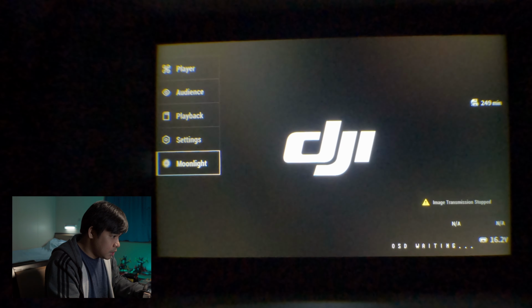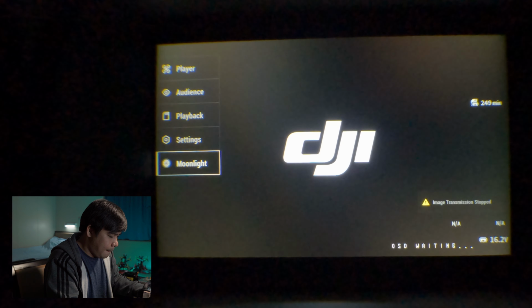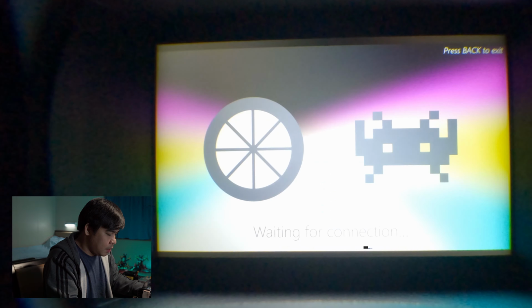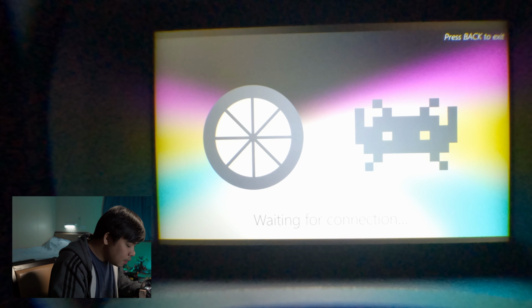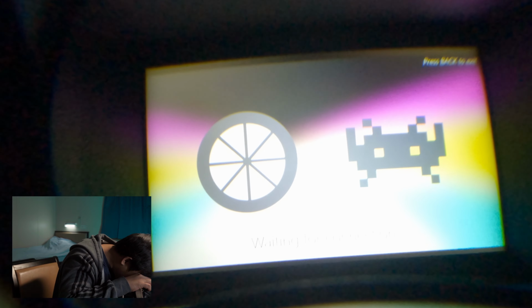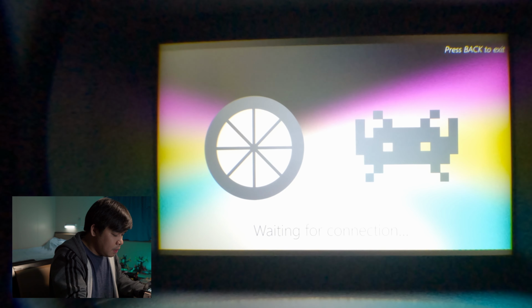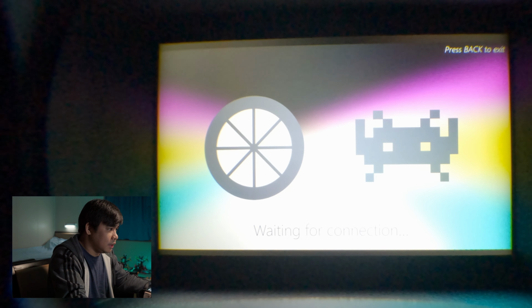So now we're gonna start Moonlight just by clicking, and it should run. You are gonna see it shows now waiting for connection, and you can exit by pressing back. These are some new improvements on the app in the goggles.